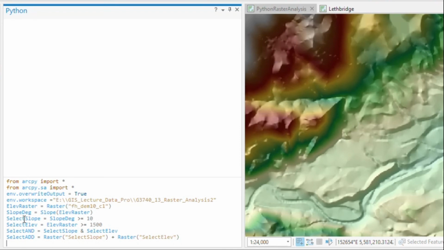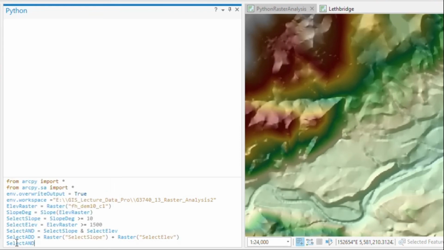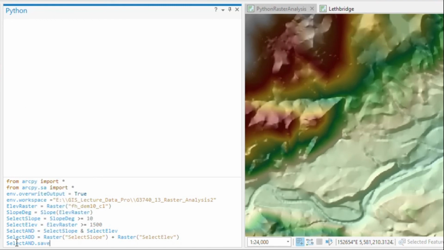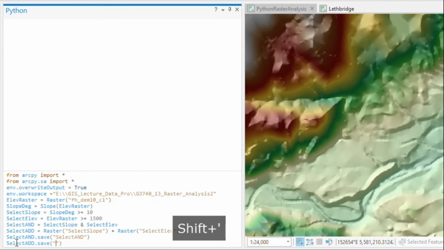These are all temporary raster files, and to make them permanent, we simply have to apply the save command. So I'm choosing temporary raster file, and I say save. Now I can declare any output file name I want. I want to use the same name. And I'm double checking my spelling.